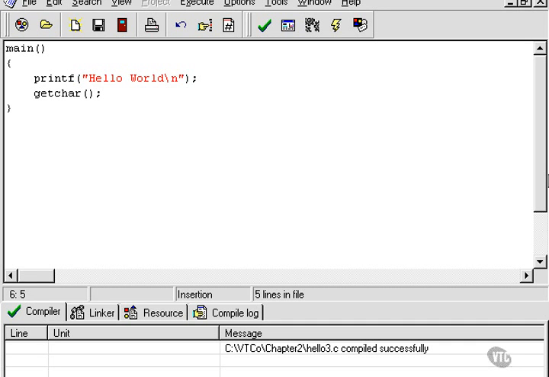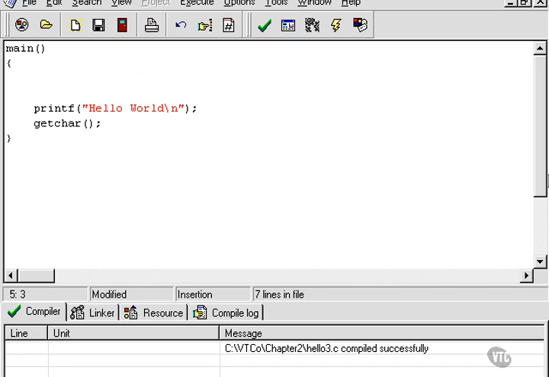Here's our old Hello World program again. I've saved this one as hello3.c. I'm going to now enhance this program by introducing scanf to read in, let's say, an age from the keyboard. I'm going to ask the user of the program how old they are. They will enter their age, then I'll print out their age. And we'll store their age in the variable called age, just as we did before. So we invent a new variable called age, like so. We can keep the words hello world, and then the next step is we're going to read in their age.